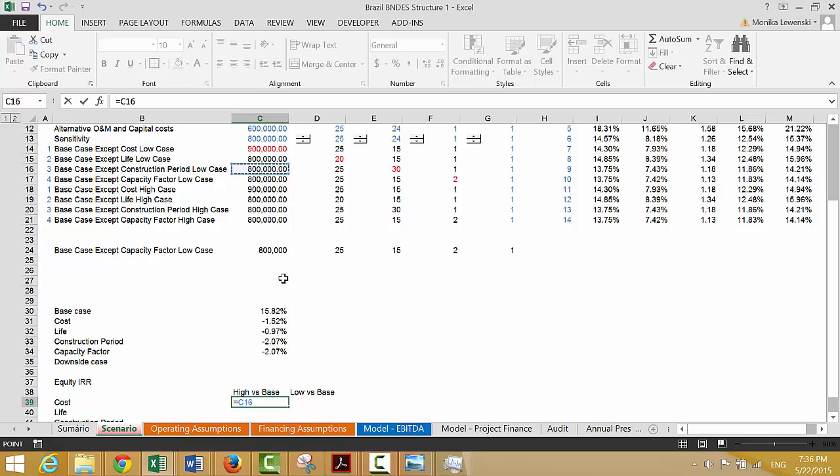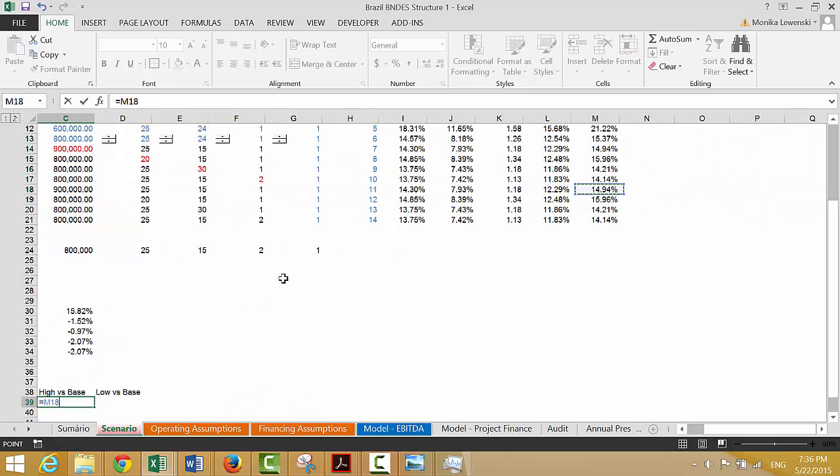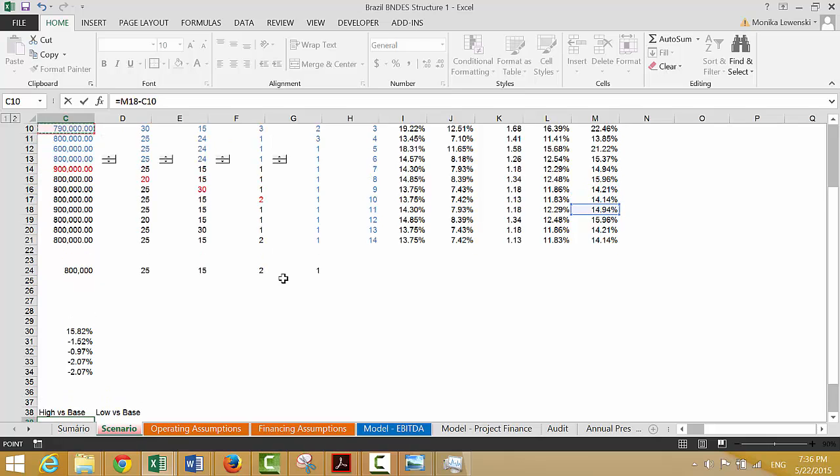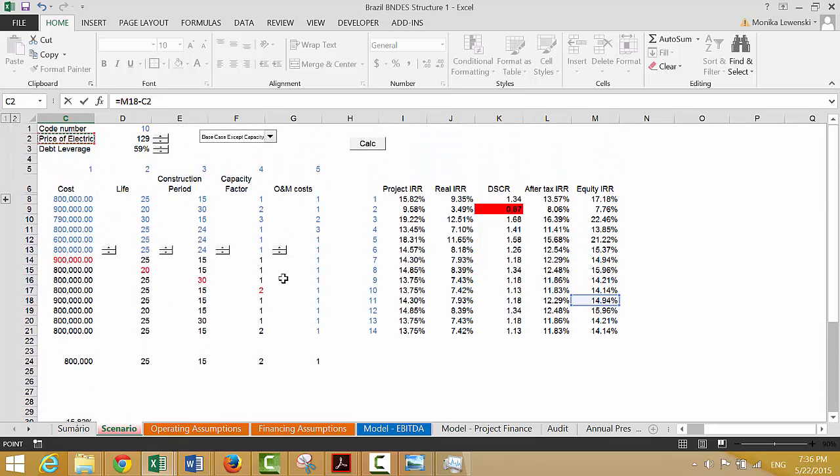So in our high case, we didn't even lower the cost in the high case. This is bad. The high case shouldn't have a higher cost than the low case, but we'll fix that. Okay. And we'll always compare that to our base case up here.